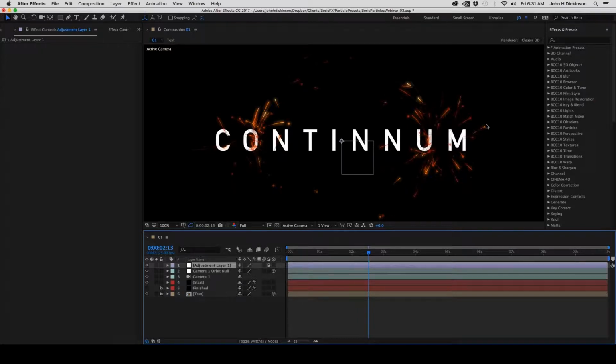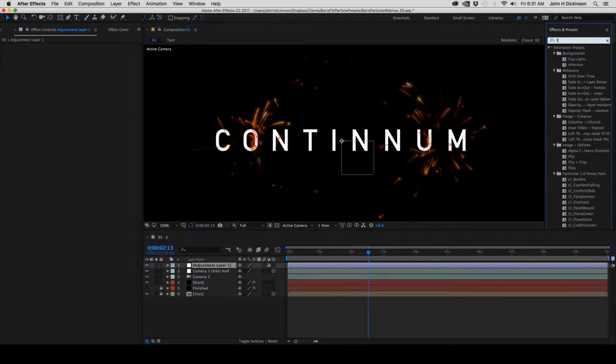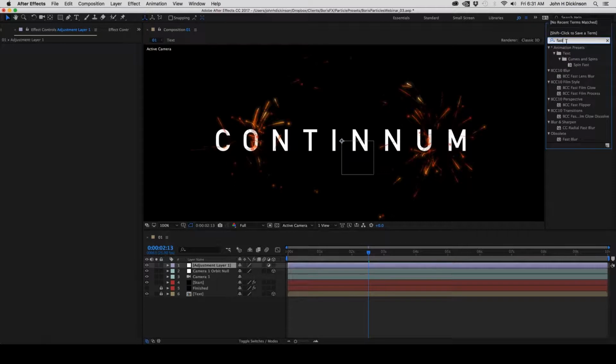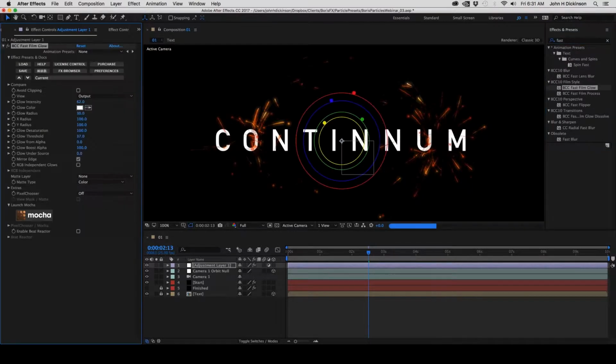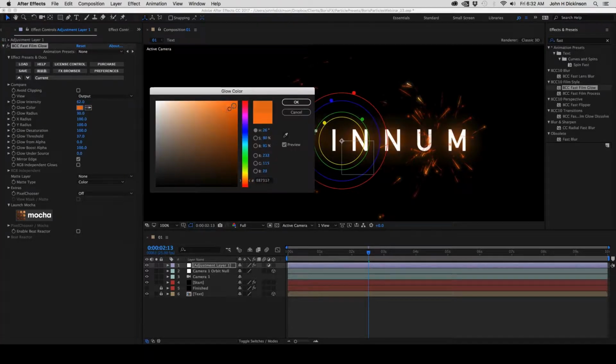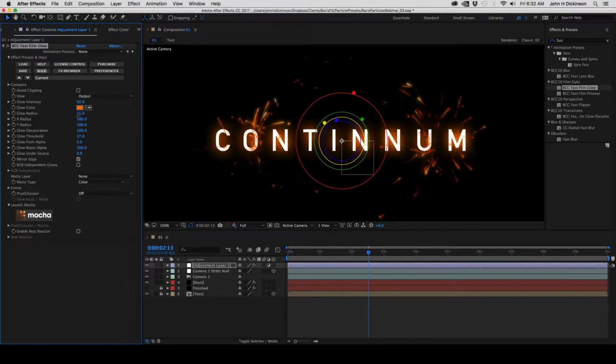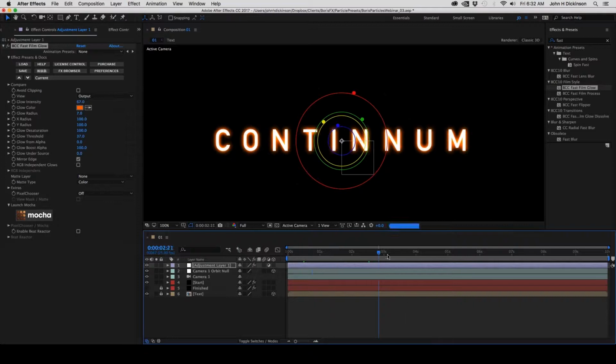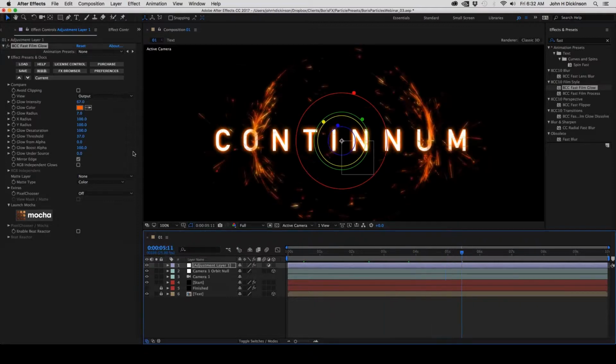And now if I want to add a bit of a glow to everything, I can just use an adjustment layer. Just press the keyboard shortcut Command Option Y on the Mac. That's Control Alt Y on PC. And for this, I'm going to choose the Boris Fast Film Glow. Really nice glow. Just drop that over the top. And this is where, using adjustment layers, we can integrate the text in with the effect that we just created. Just going to choose a different color. Make that a bit brighter, and just decrease the glow radius.